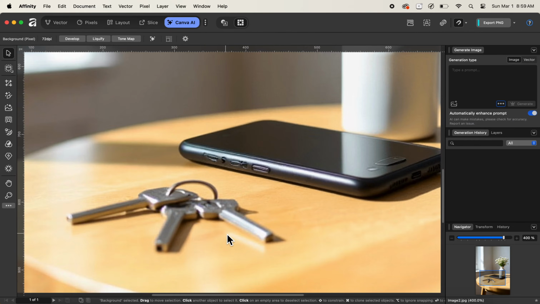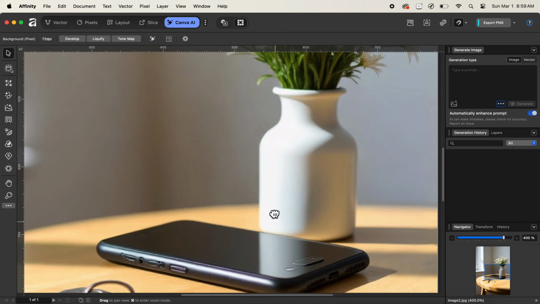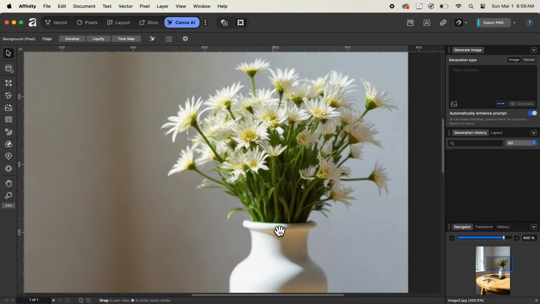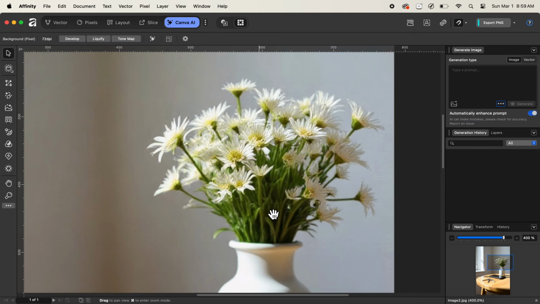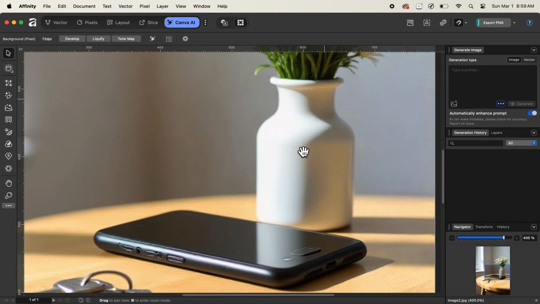However, if we consider the rest of the elements or properties such as the shadows as well as the highlights in the generation, then I think it is looking pretty natural, and you can see the reflection that it has created of the vase on top of the screen of the mobile phone, which is also looking pretty realistic and natural. And if we analyze the vase, then you can see that the details of the vase are pretty much okay compared to the other two objects.